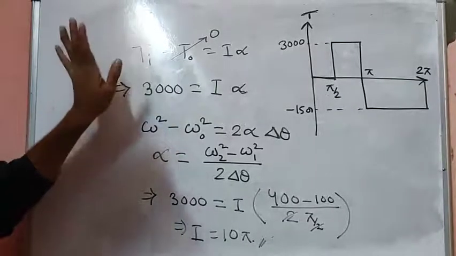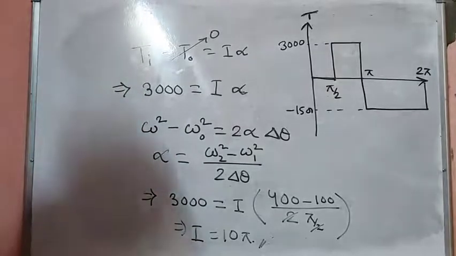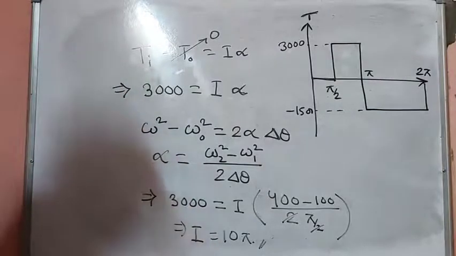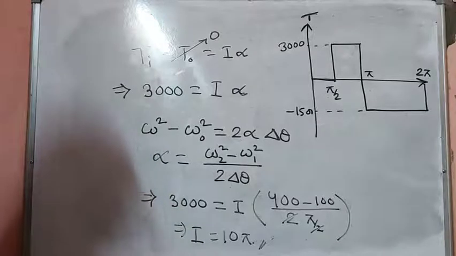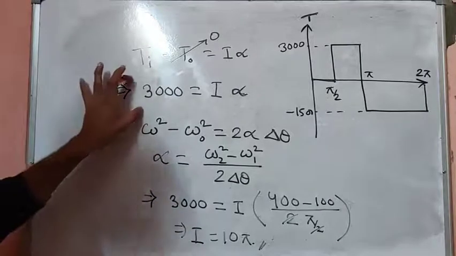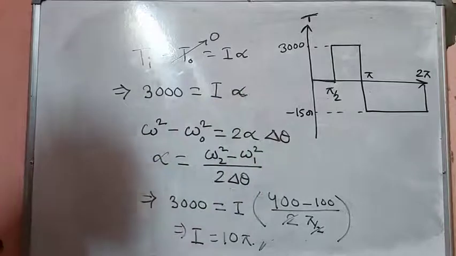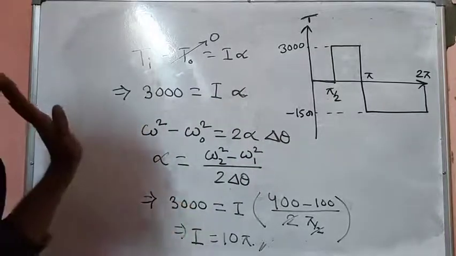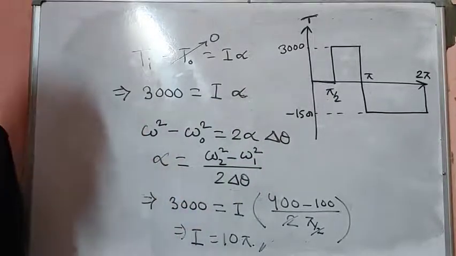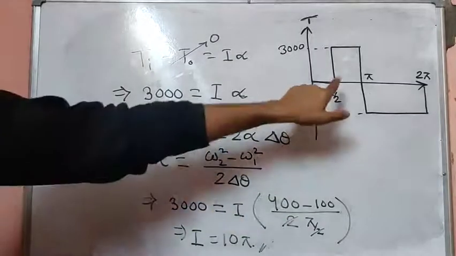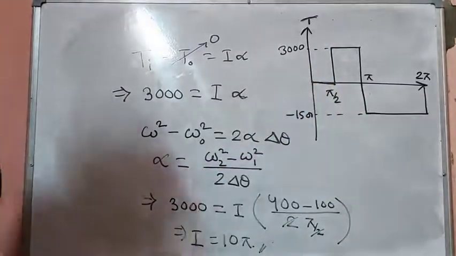Whereas using the basic coefficient of fluctuation of speed equation, we needed 2-3 steps. But if we use kinematics for such problems, the problem becomes very simple. In one step only we can solve this same problem. So if we understand the kinematics and the turning moment diagram, the solution of flywheel problems is very easy.